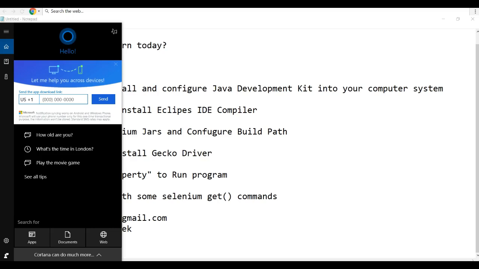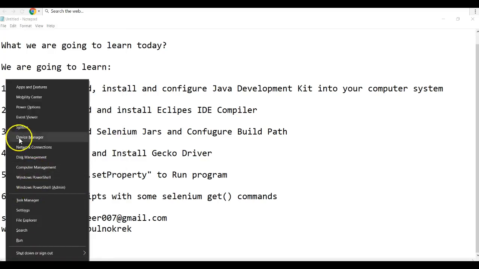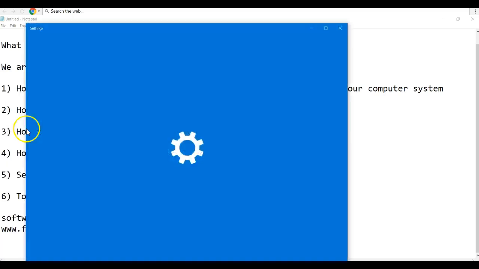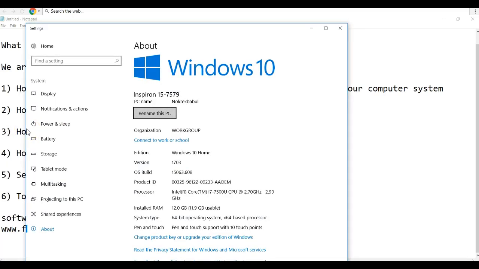In some computer, if you just click right button on Windows, it will show maybe system, and you can check here the information, what type of computer it is, product ID, Intel i7 core, 12 GB installed RAM, and system type is 64-bit operating system.